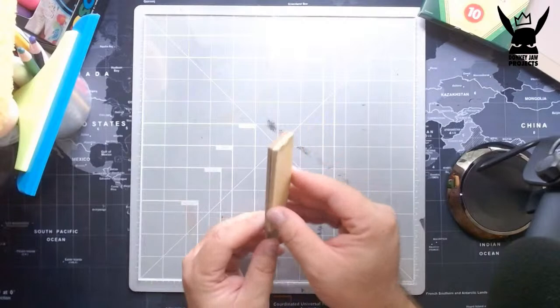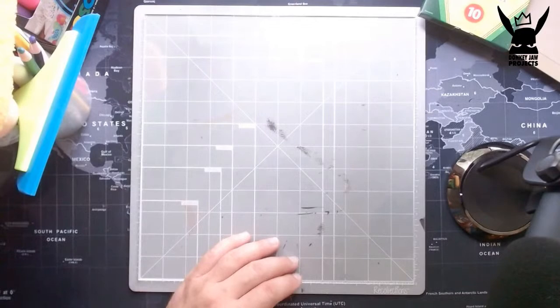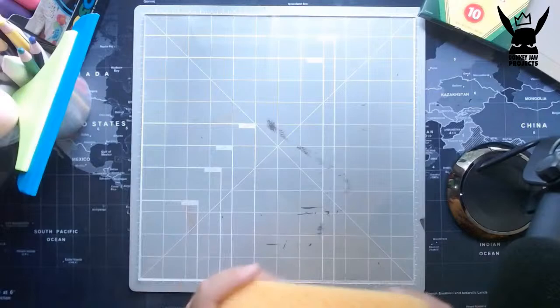You guys have probably seen these. You can sharpen your pencil. It's like sandpaper and stuff. I already have one, to be honest, but when I'm done with that one, I'll have another one. A big old sponge. This kind of thing comes in handy, especially when you're doing stuff like mixed media.